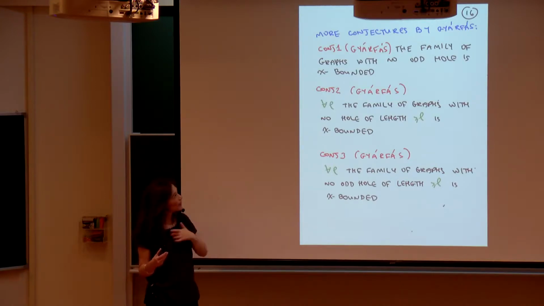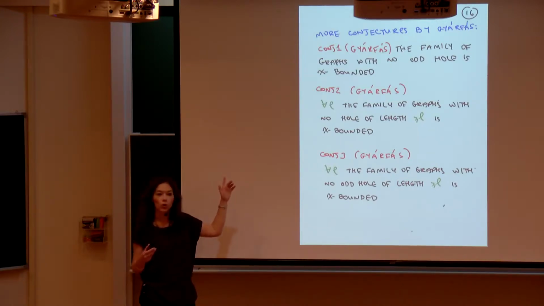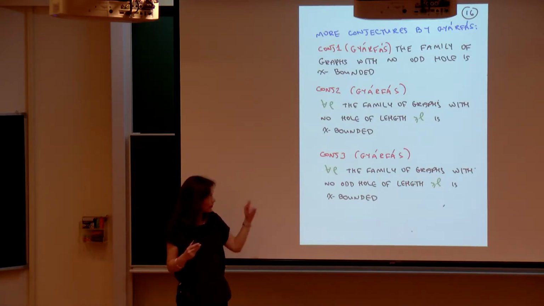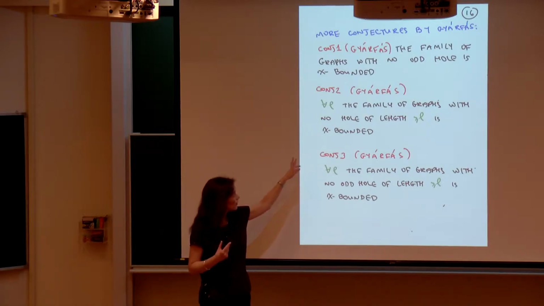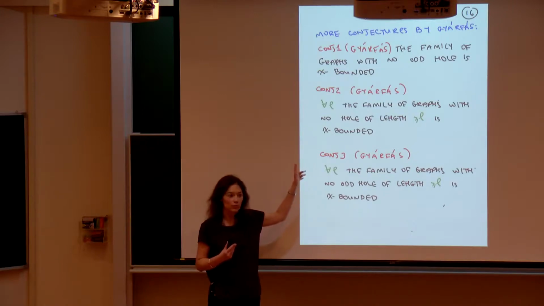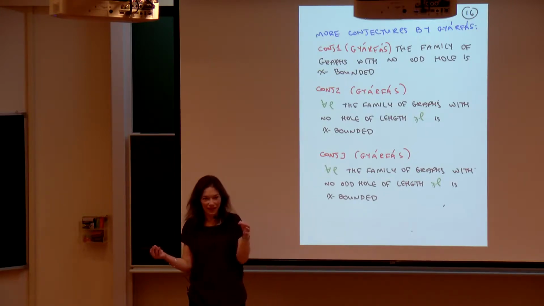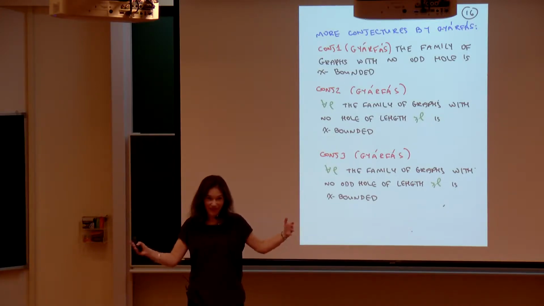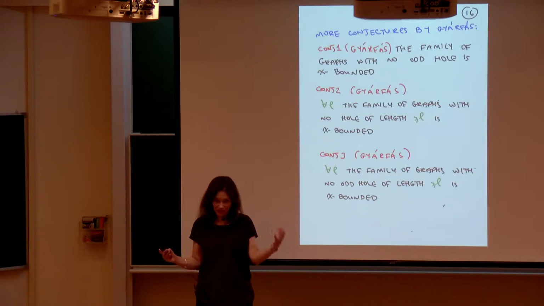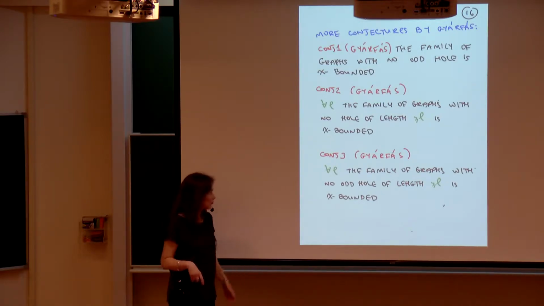So the first conjecture he made is that if you forbid odd holes, the family is chi-bounded. Don't forbid anti-holes, but on the other hand, the conclusion is not perfection, but chi-boundedness. The second conjecture was forbid long holes, then the family is chi-bounded. Now, what's long? For every length, I forbid holes longer than that, and I get a chi-bounding function. It depends on the length, but it's still true.